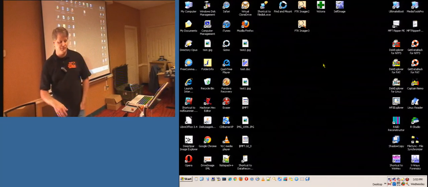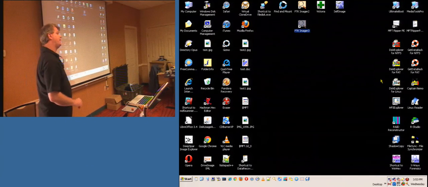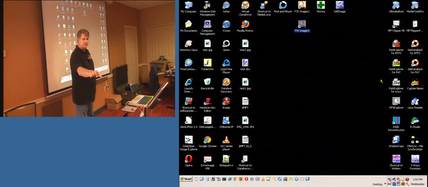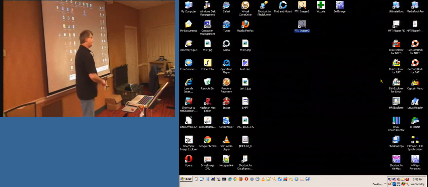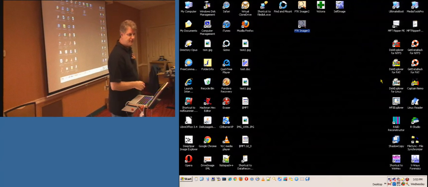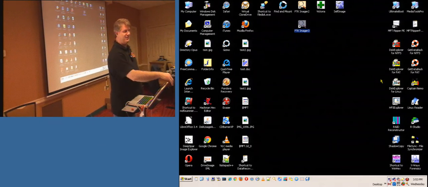So here's the story. There is a tool called FTK Imager. How many people have used FTK Imager before? Just you three. So you guys have never seen FTK Imager, right? Now here's the thing. FTK Imager is useful for you regardless of what your profession is, in my opinion. Well, I mean, I don't know if a ditch digger needs it, but we are going to use it, okay?